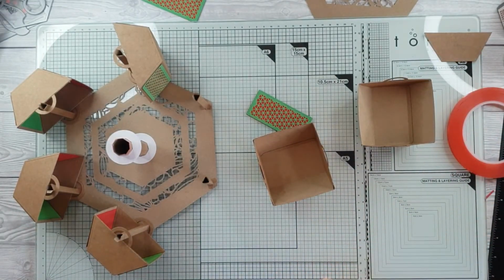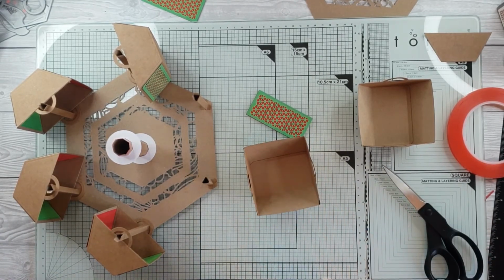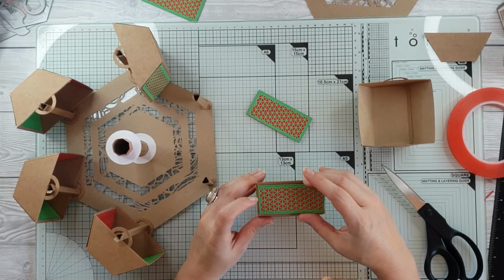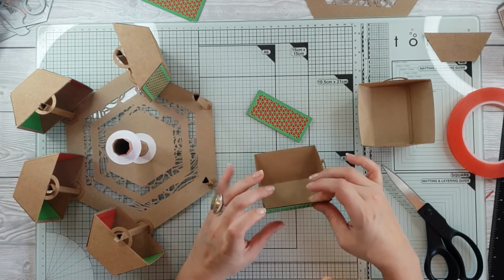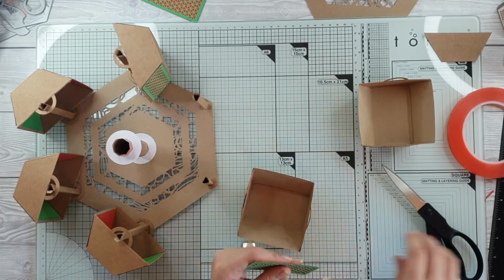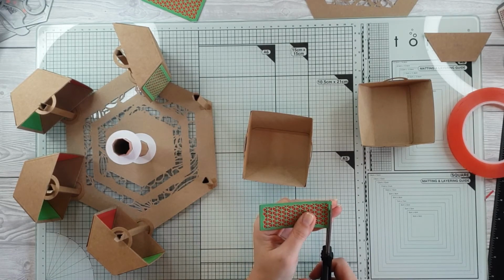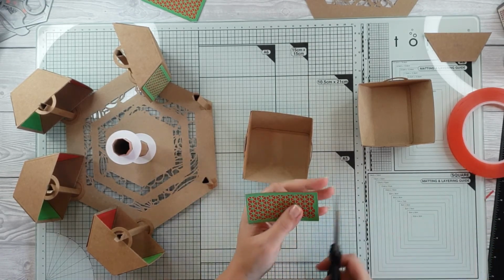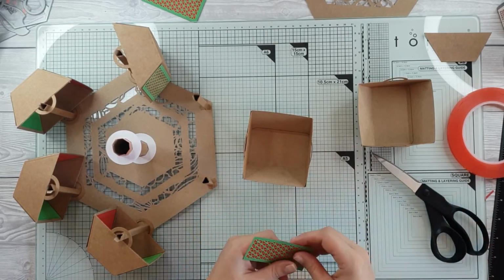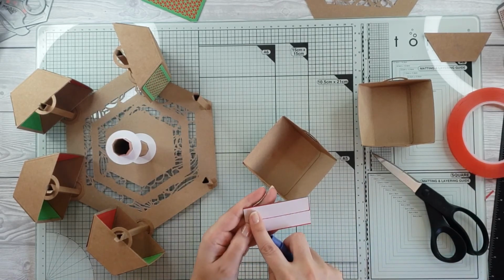Now we've had to do that because obviously we've made it shorter, but it doesn't make any difference, believe me, to the look of it. You're not going to sit there and go, oh, it looks bizarre, because it doesn't. It's just literally a couple of millimetres off each end. And it's just to let you know, you can still use the panels. It's not an issue. So that's all you have to do.